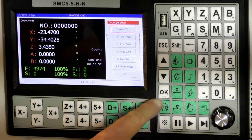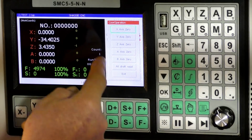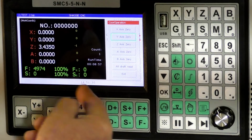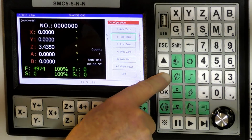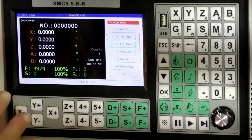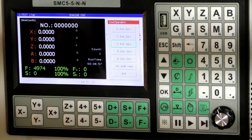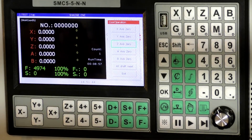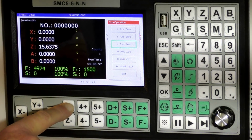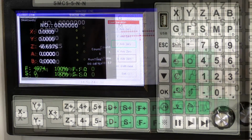Okay, so here we go. We're going to press OK because this is now highlighted in red. Goes green, that goes to zero. Down to the next one, Y. Okay. And Z. So now this is set the work offset or the work coordinates, otherwise known as the G54. So now we'll take this up out of the way and we'll do the first cut.